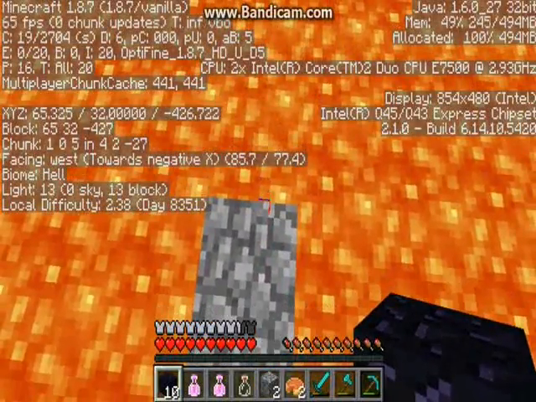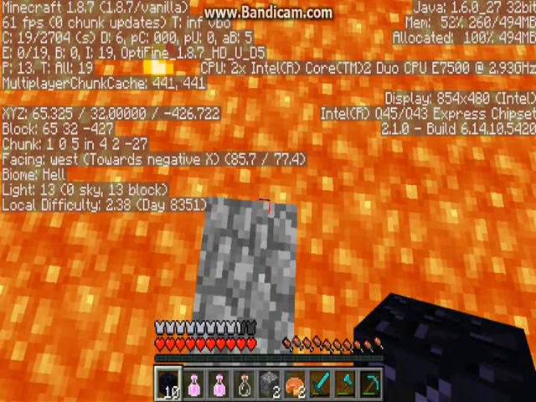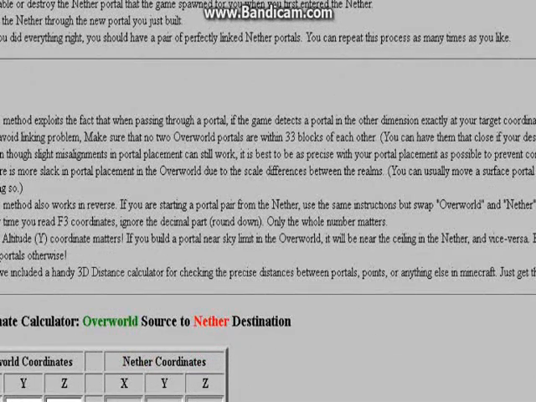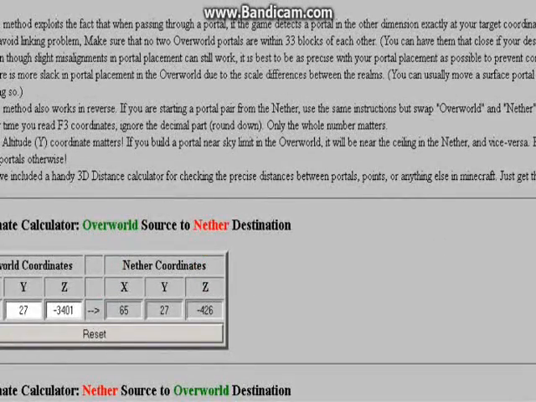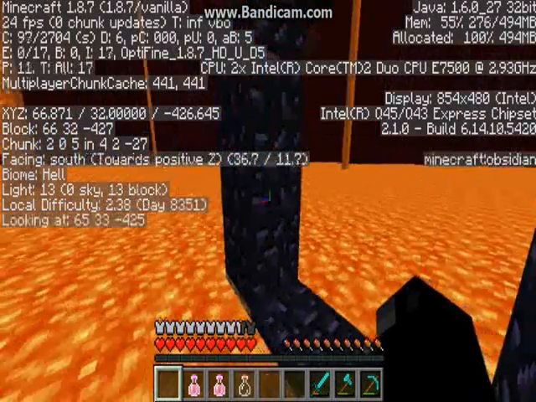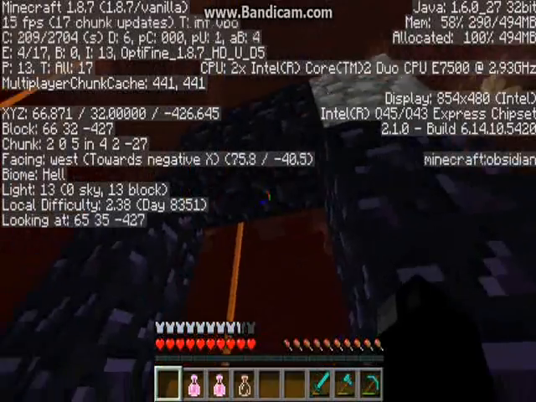I entered the coordinates in here. Yep, and now I'm no longer showing Minecraft. Well, whatever. I entered the coordinates here. I'll be right back. So, we're back. I figure just place it up here and see where it takes me.